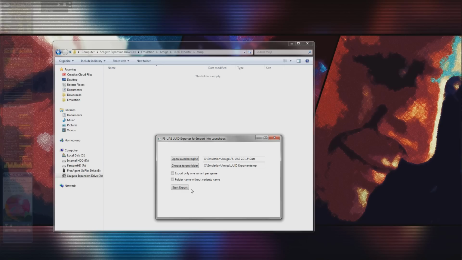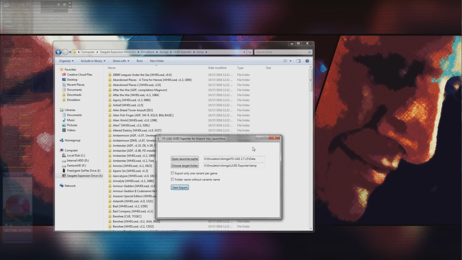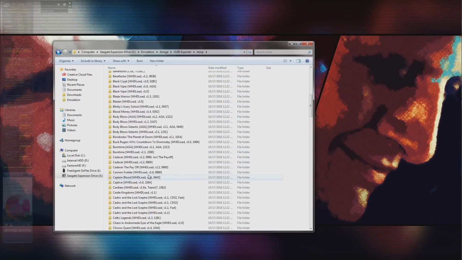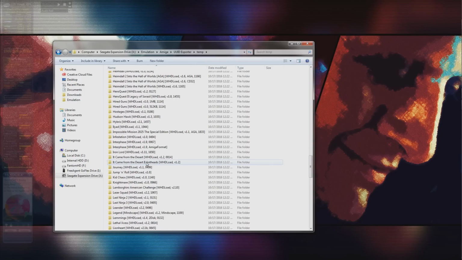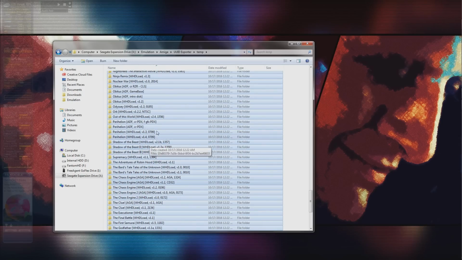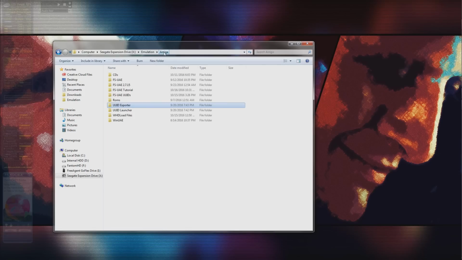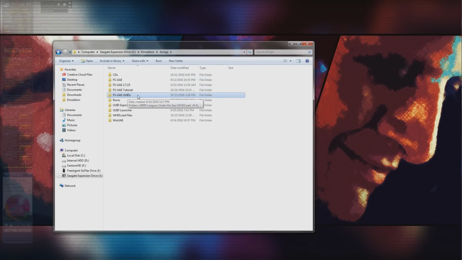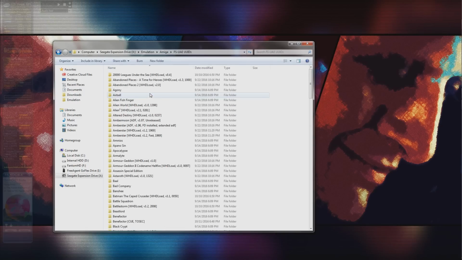So I'm going to leave both of those unchecked and then press the Start Export button. And there we go, the export is done. So here you can see the specific version in brackets like I mentioned. As I said, these are going to be ignored when we do our import into Launchbox anyway, so it's not going to hurt anything. Now, what I would do is pick the ones I wanted to import into Launchbox, or if I wanted to just dump them all in there, I could, and then copy them into another folder that I actually want to use permanently with Launchbox. So I'm going to create another folder here that I'm just going to call UUIDs, where I'll be copying them.